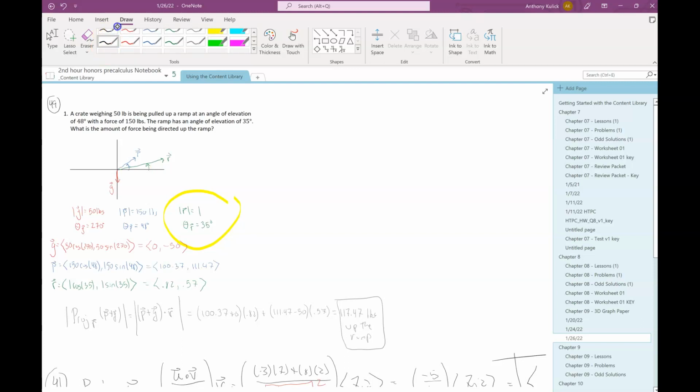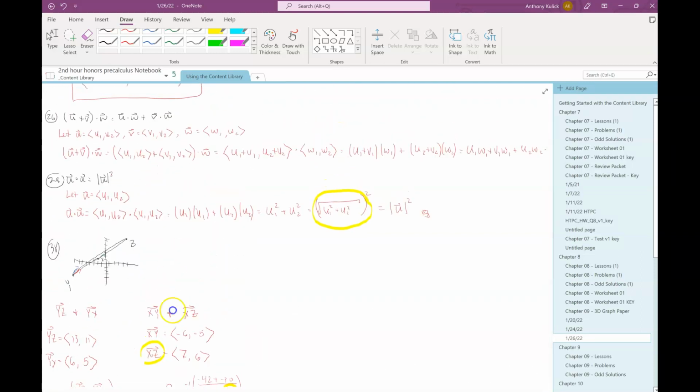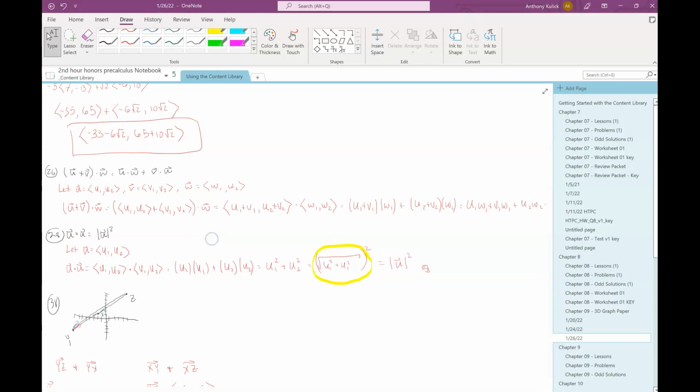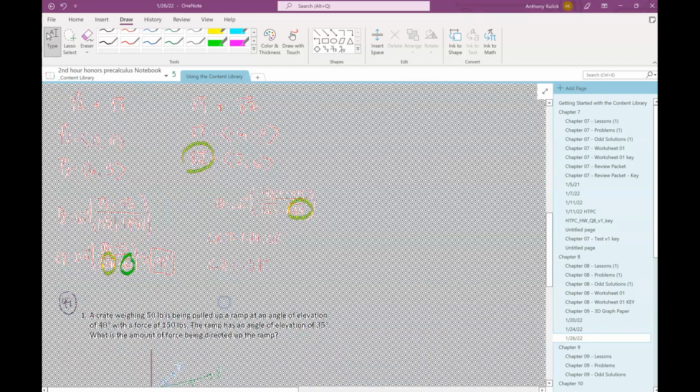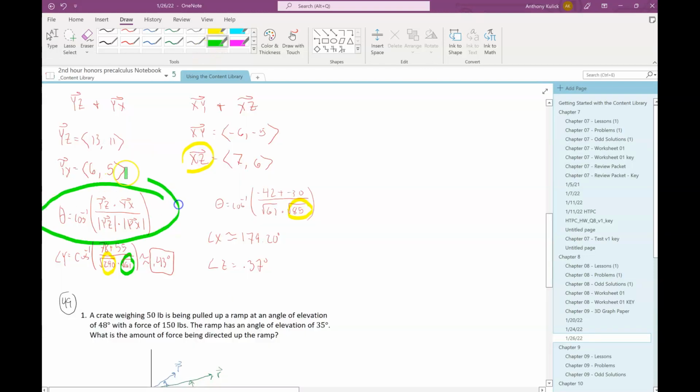Alyssa, for 37 and 38, once you found the length function, what was that equation that you used? That's just the angle between two vectors formula. For 38, this piece here is the angle between two vectors. That was in section 8.2, I believe. It's one of the last things we did in 8.2.